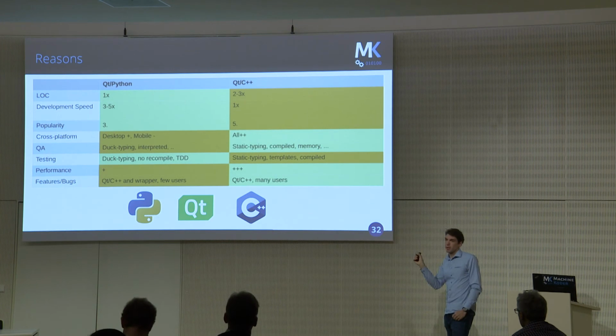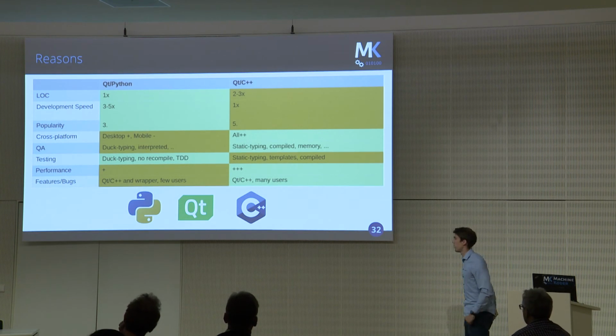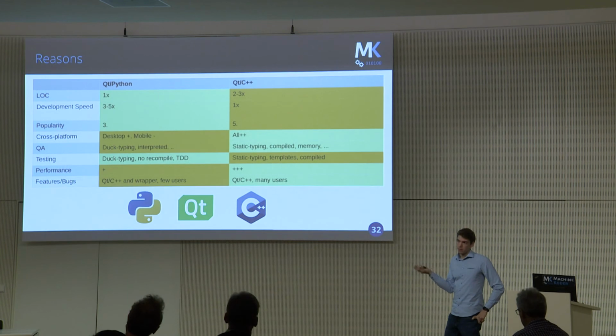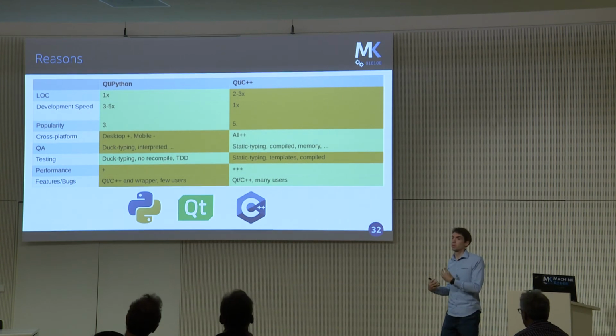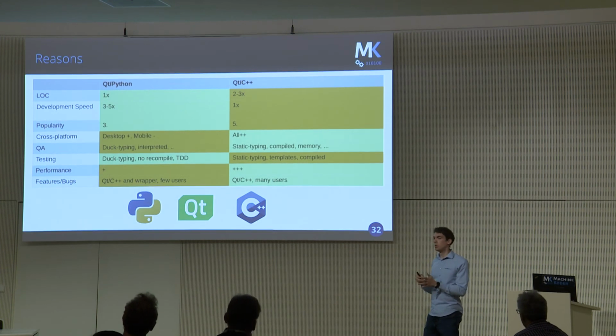Test functions are usually a single line or a couple of lines. Creating mocks and so on is easier in Python. So I think Python wins performance. Of course, that's still a disadvantage of Python, but a lot of third-party libraries are written in C and C++. And when you're actually working with Qt, a lot of the things you use are already written in C++. So you don't have as much of a disadvantage here, especially when you use Python for the things it's made for. And that's basically writing high-level programs and not some algorithms or something like that.